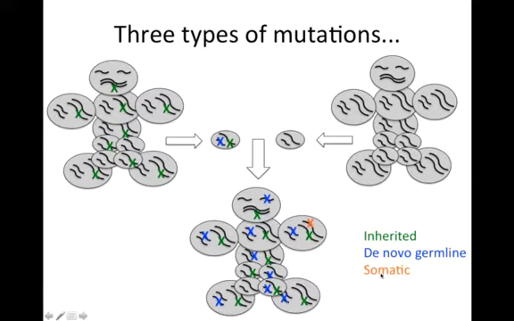And so for somatic mutations, here we've drawn it in which it's only present in a small fraction of the cells. But it can also be the case that if a mutation occurs very early in development, say when the individual is only a few cells, that mutation will then be present in all the cells that single cell gives rise to. So under those circumstances, we can have a mutation that is somatic, that did occur in the developmental history of this person, but that is still present in a large fraction of cells.